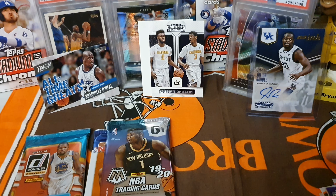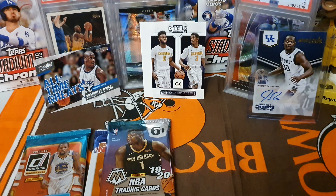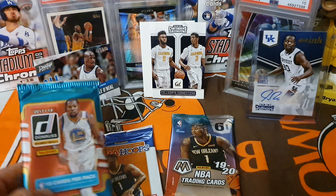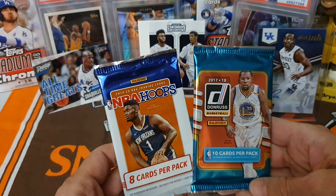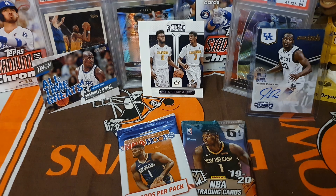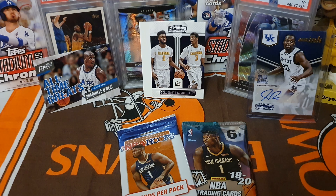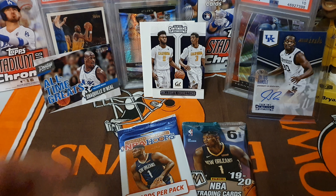Guys, if I missed anything please put it down in the comments below - I'm not too familiar with those packs and anything I'm supposed to be looking for I will go back through. I think we're going to save the mosaic for last. Let's go with the 2017-18 Donruss - see if we can get the Donovan Mitchell and the Tatum. They could actually come out of here. Is that Tatum in the background right now? I think so.